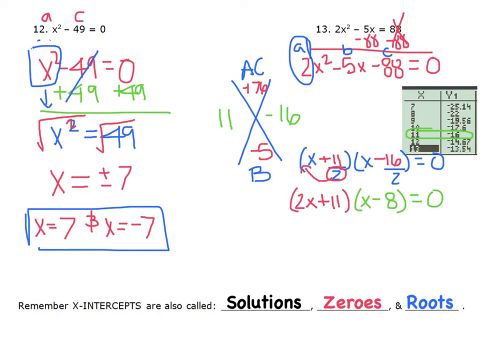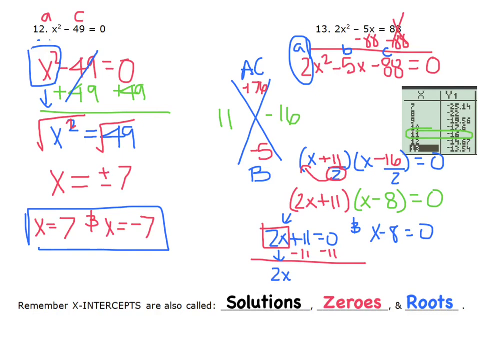Now you use your zero property, which is what you learned today. And we take 2x plus 11 and make it equal to 0. And we take the x minus 8 and make it equal to 0. And let's see what we get. B, C, D. And don't forget those three simple steps. Box my variable. Cancel what's beside my box by doing the opposite. So I end up with 2x equals negative 11. Last step, divide by 2. And my first answer is that x equals negative 11 over 2.